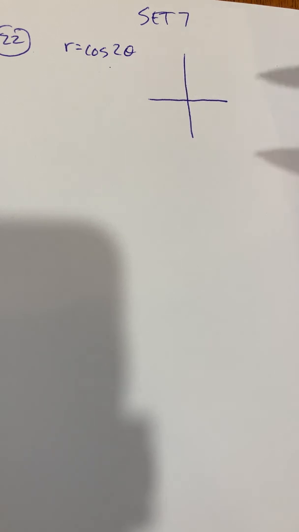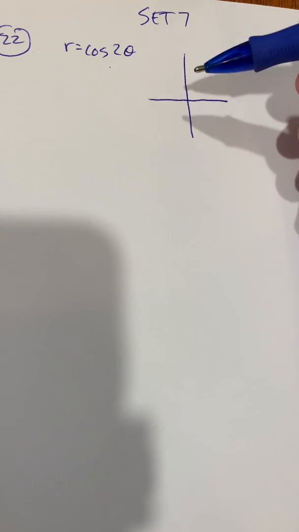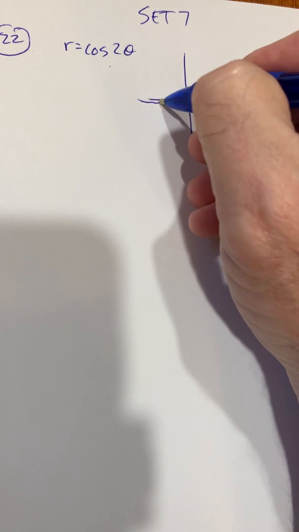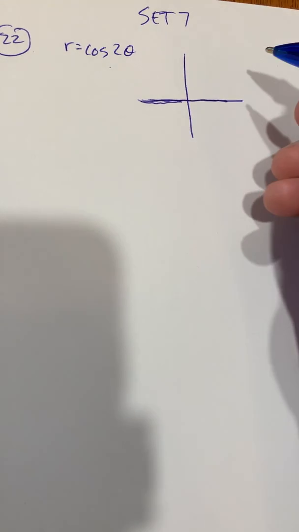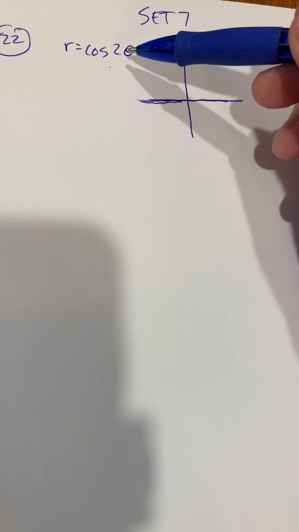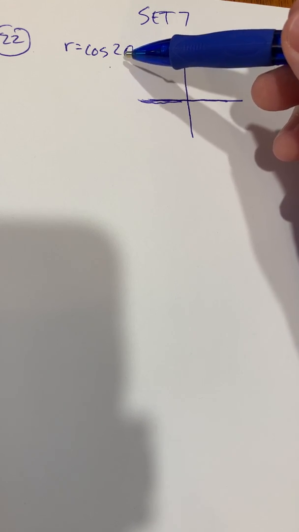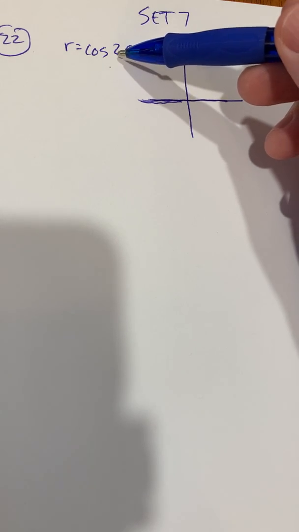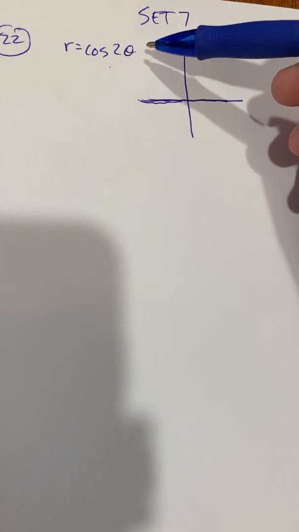You could actually do this whole problem without a calculator. I'm just not going to be able to do it to 3 decimal places. So I'll set it up without a calculator, and then I'll just dump the number on my calculator to get the answer. If I graph cosine 2 theta, it's going to be a flower with 4 petals, twice the number of that 2. So I'm just going to plot some points.